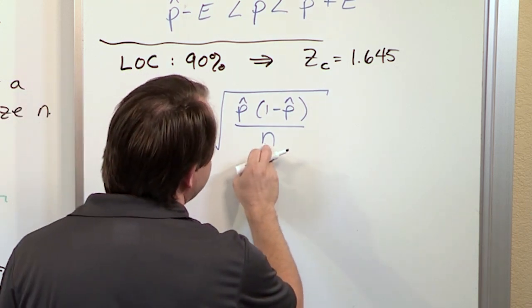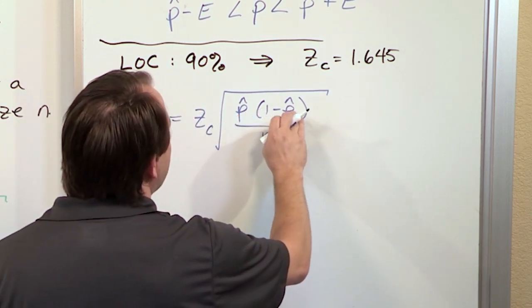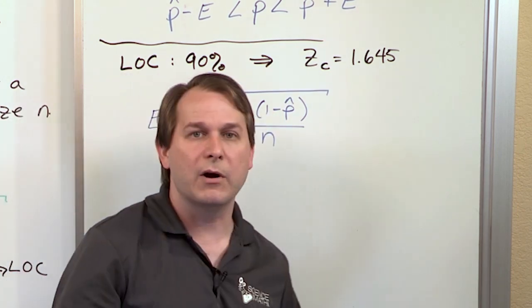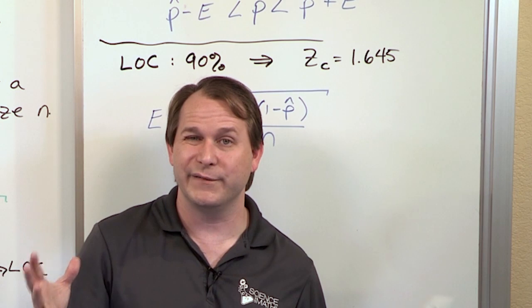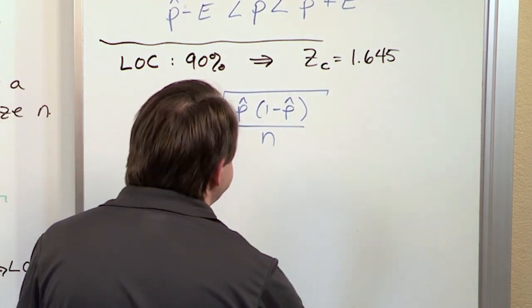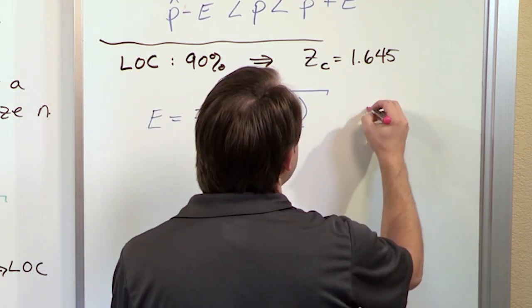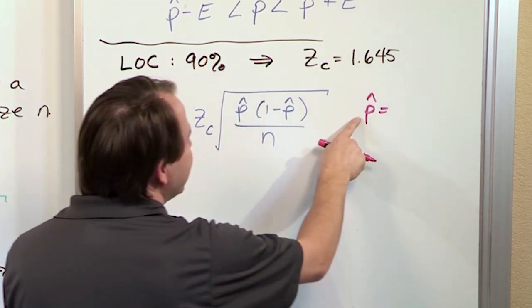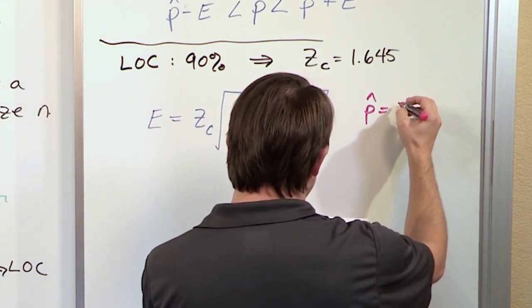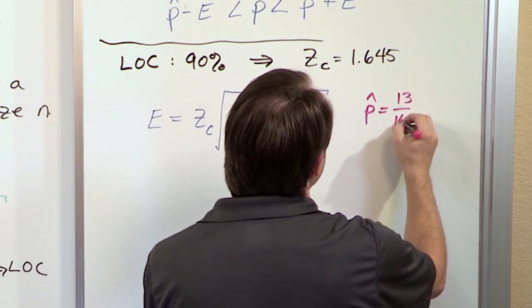That's the number of teachers I've sampled. But I don't really know what p hat is. That's not usually going to be given to you in the problem, but it's always possible for you to find out what p hat is. The way to do that is to say, well, p hat is the sample proportion of teachers that know sign language. So really all it is is 13 teachers out of 147.